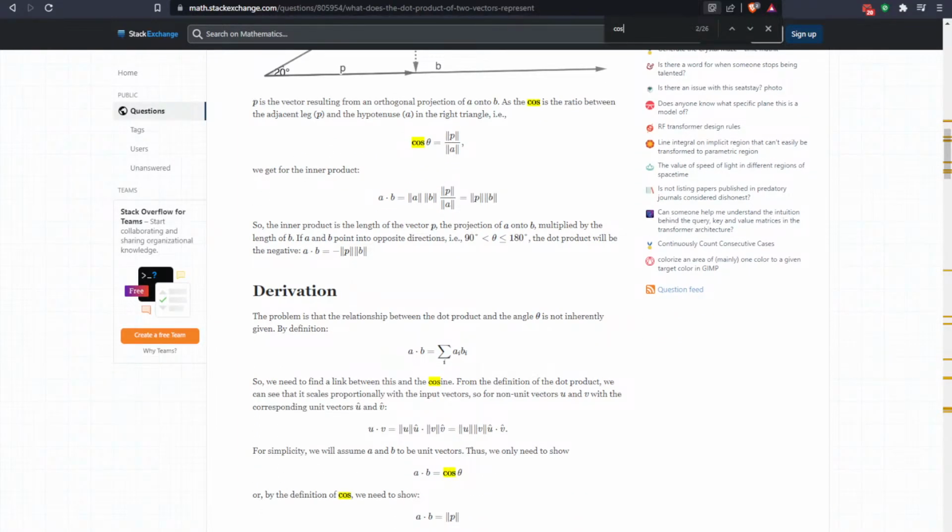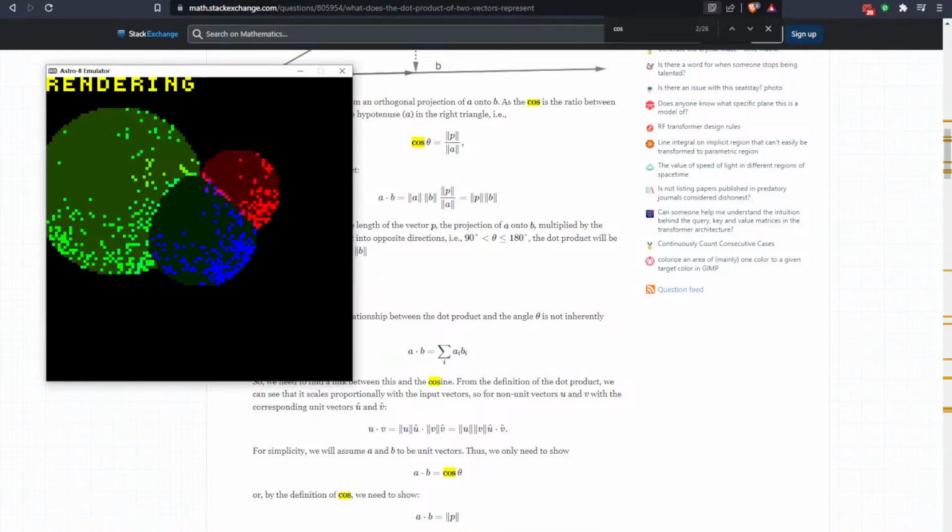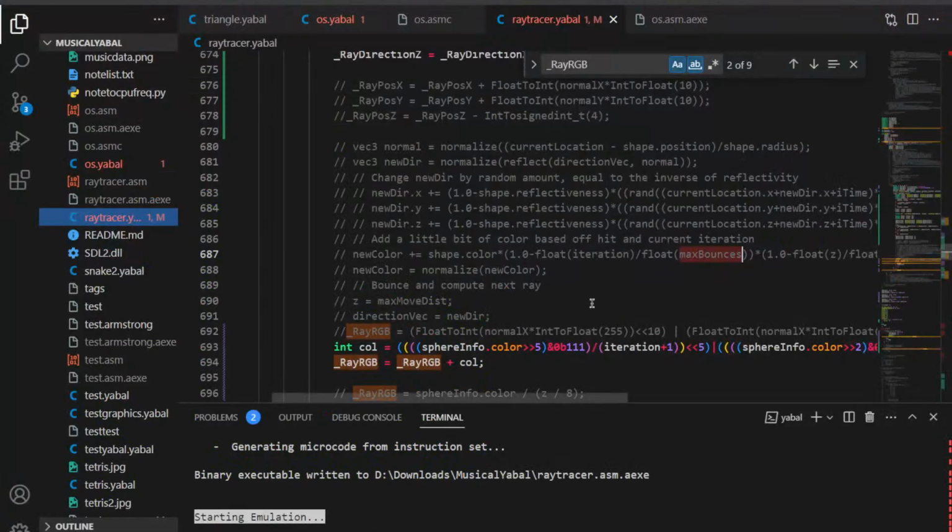Alright, so if we do the dot product between the two vectors, then that will give us the cosine of the angle.